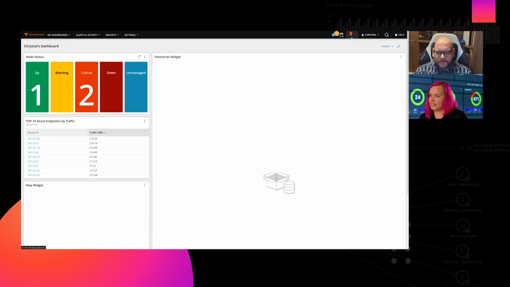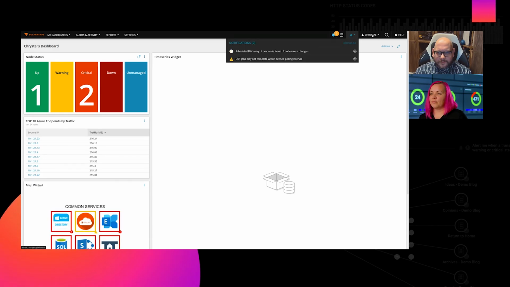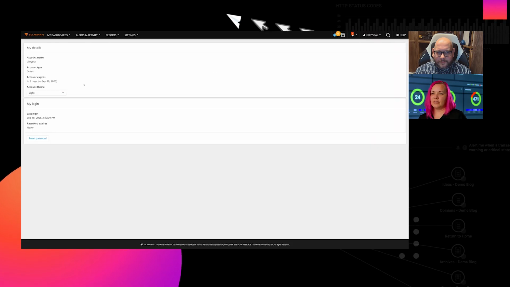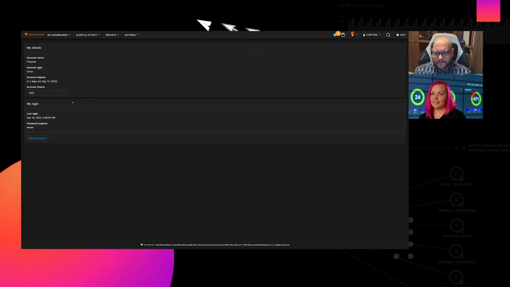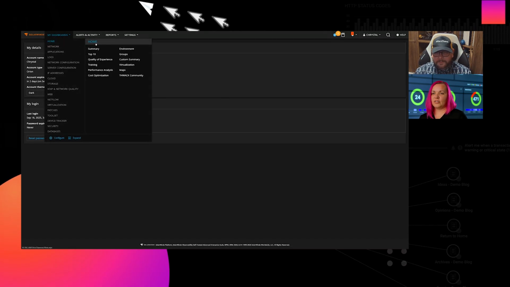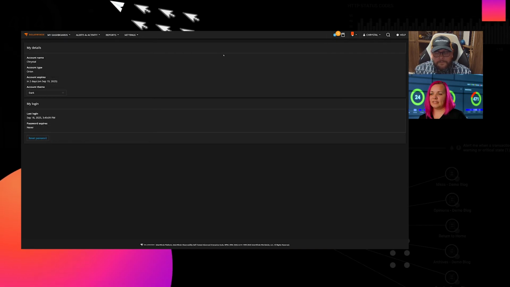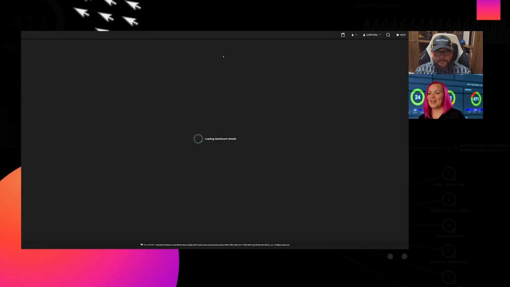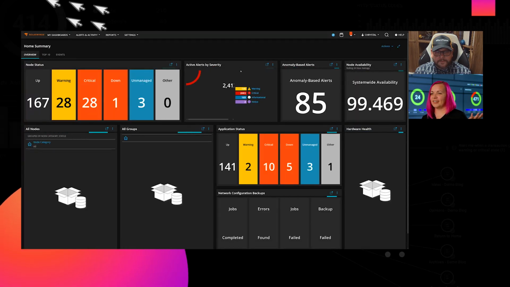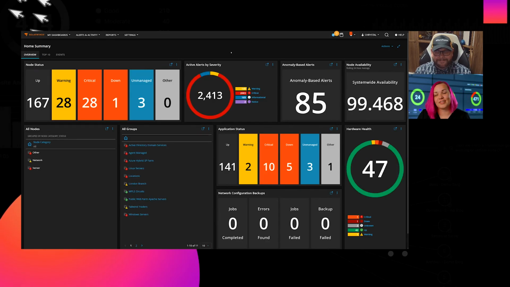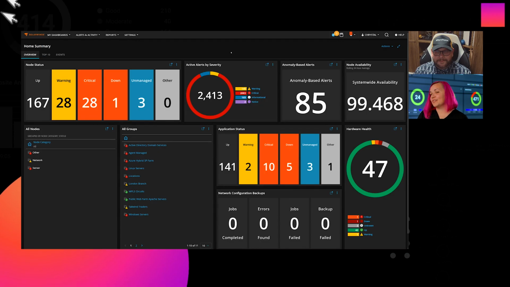And as promised, I will show you right here under profile. If I change my profile to dark mode, dark theme here, we're instantly in there. So we can go back now to our home page, for instance, and it's all dark. Now this does mean that when you switch back to classic dashboards, those are still going to be light mode. But anything that's hosted on a modern dashboard now can be dark theme for you.